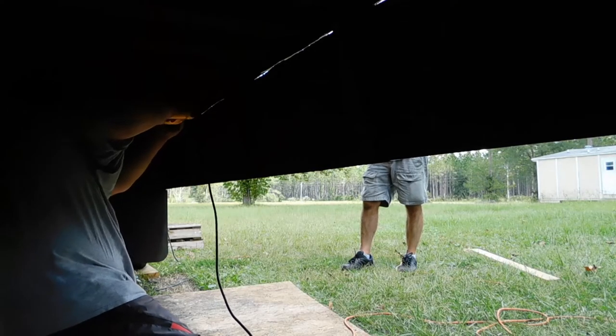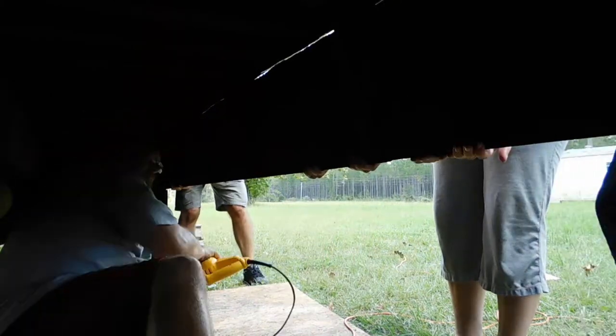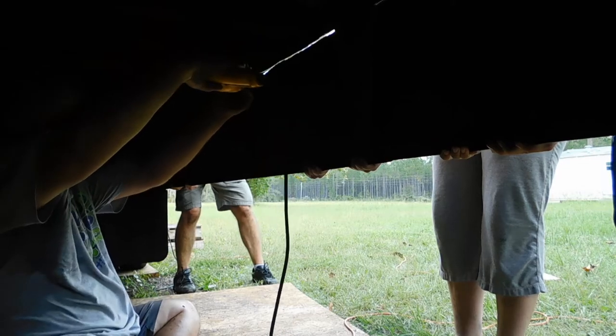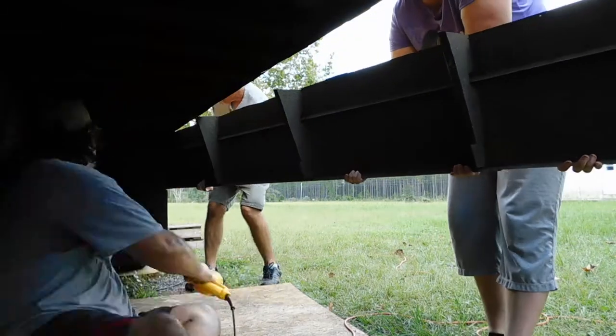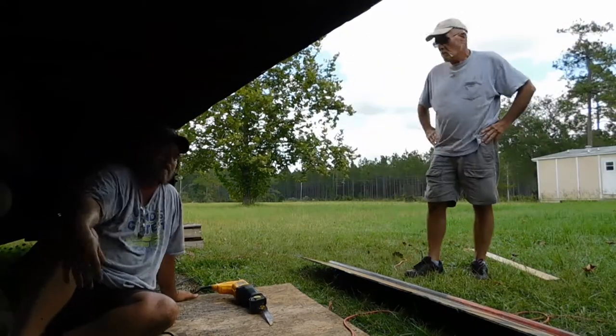This is a reciprocating saw. But we ended up using the grinder to cut basically the skin of the bus all the way around. But the wheel wouldn't reach all the way through to cut, as you see at that angle right there. So we used the reciprocating saw just to go ahead and cut the rest of that off.